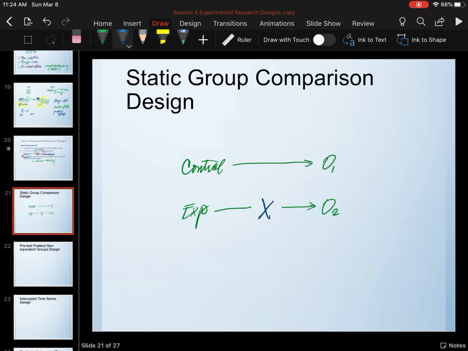Okay, so automatically that means that you won't be able to randomize the assignment of your participants, and so it would probably be better for you to just adapt a static group comparison design. However, again, because of that, you obviously will have problems with your selection bias, right? Because that's what randomization is trying to control.